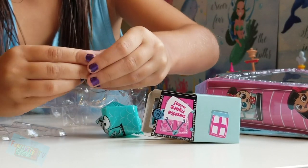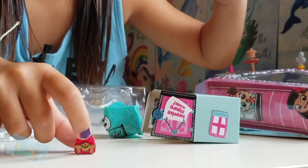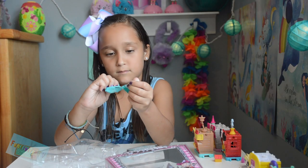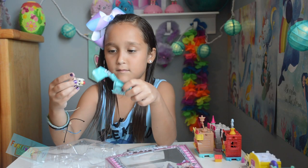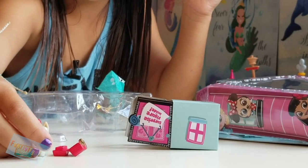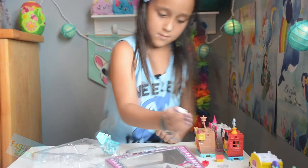Oh, it's a treasure chest. Here's the chest. So here's a treasure chest, which you can open and close. Oh, I got the horsey from Rapunzel. Forgot its name. Maximus.